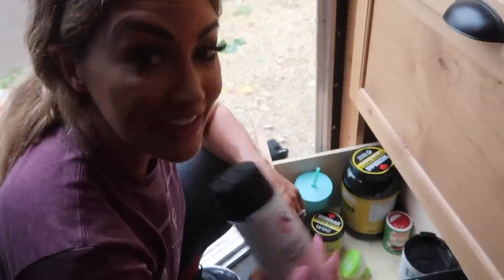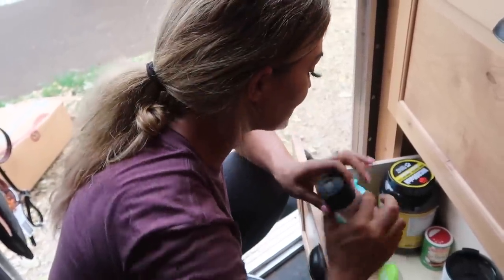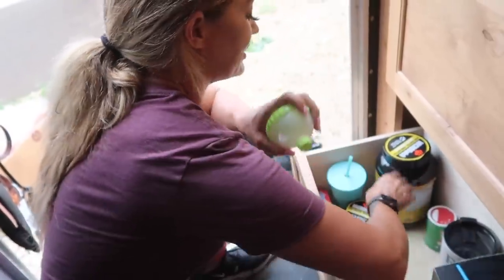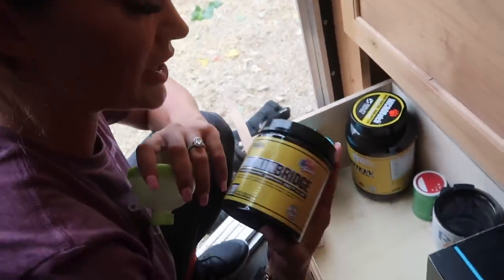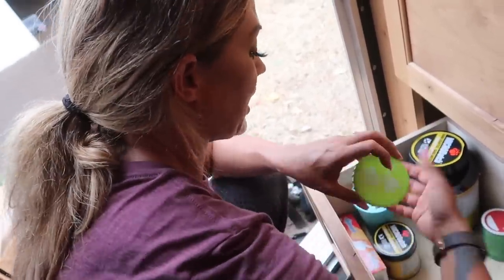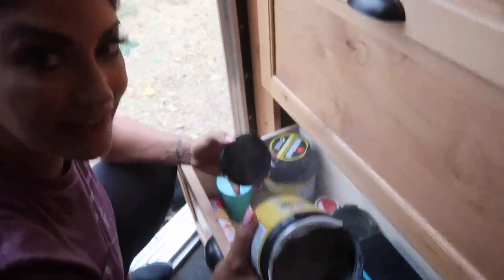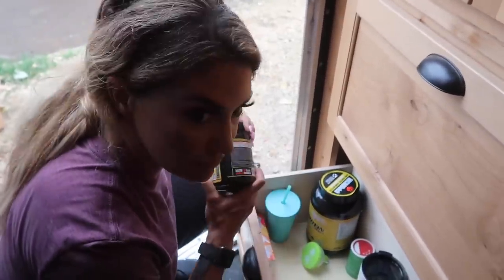I've got B roll of me cleaning, B roll in the trailer, B roll making it look like I've got my whole life together. This is AX Anarchy for her — this should be in everyone's purse. And if you've ever dieted in your life, you need Tony's. The two things I have to have in the trailer are protein — can't leave home without that — and Brain Bridge. This is my pre-run routine. I take this little funnel and then we have bottles of water loaded in our ice chest. Can't run without that. I don't recommend leaving it in your horse trailer because it can get hard, but mine has stayed powdery.